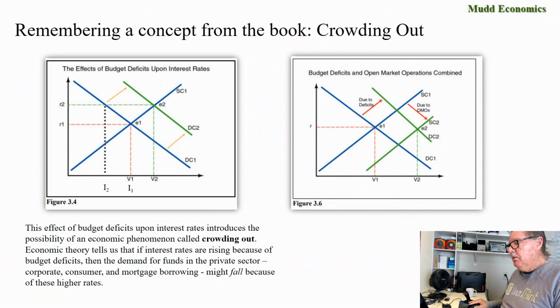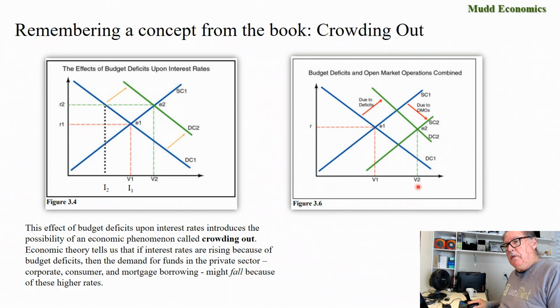If you combine budget deficits and open market operations, as we did in the lecture on loanable funds, and have therefore an increase in the supply of credit, as is shown here from SC1 to SC2, due to Federal Reserve open market operations, that can bring the interest rate back down. But it clearly will do so at a much, much higher volume of realized credit. That is to say, the credit growth rate is going to be quite high if we do that.